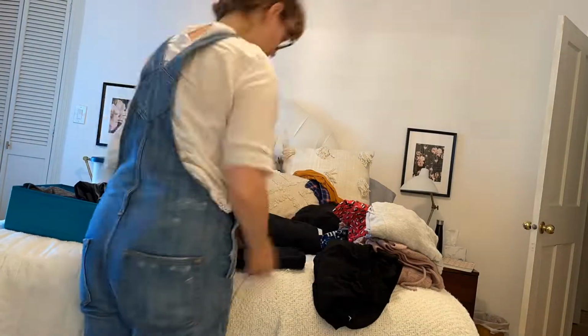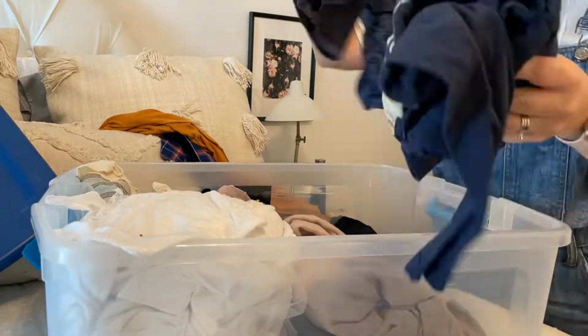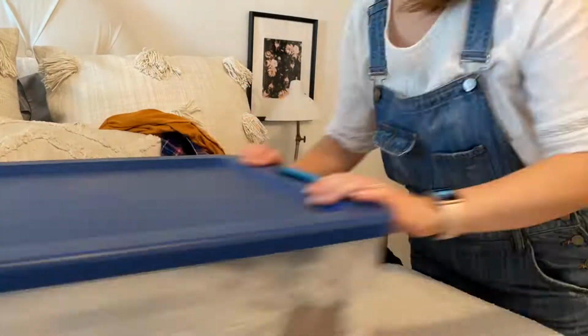I'm definitely feeling all the fall feels, so I want to get out my fall stuff and pack away my spring and summer clothes, do that whole switchover, and do some decluttering in the process. And I'm pretty sure that this time I have some stuff to get rid of. Last time I went through my closet, I was pretty pleasantly surprised by how small my pile was to donate.